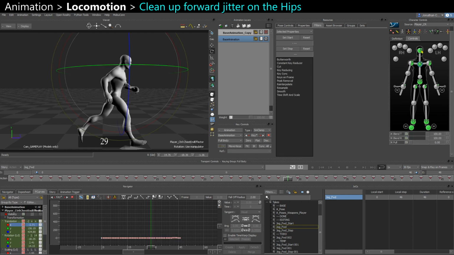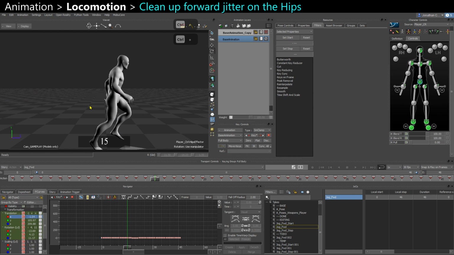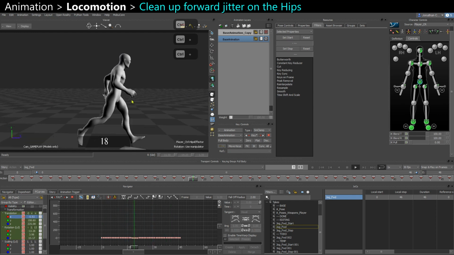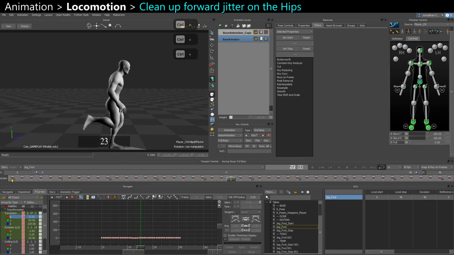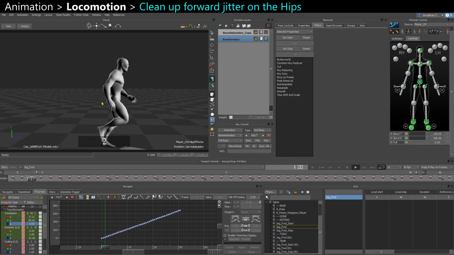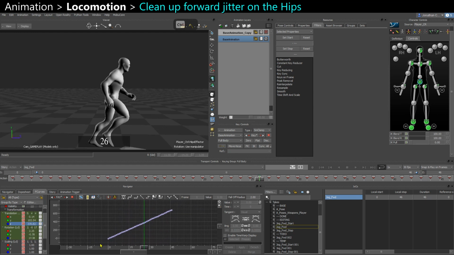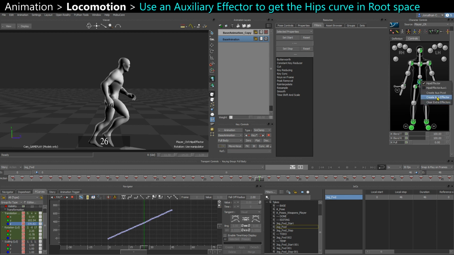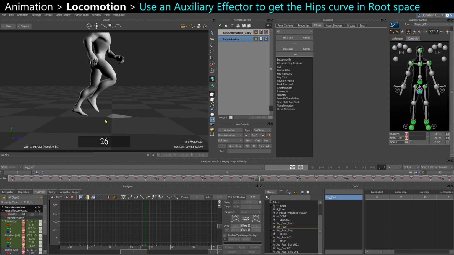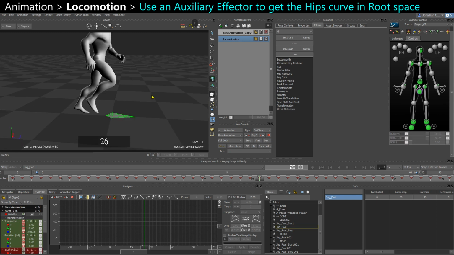So if I have the hips here, for example, when I'm in my follow camera, sometimes the hip jitter is not too bad, but sometimes they jitter a bit too much, like they go back and forth a bit too quickly, and it's hard to edit because of that displacement. So what you can do is create an auxiliary effector for the pelvis, and then parent that auxiliary effector to your root control.